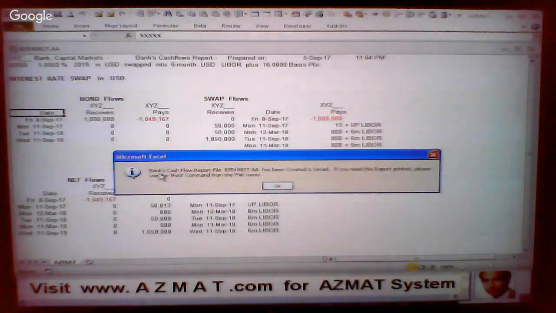Right, so being bank's cash flow report file, now you can see here it's given the letter B instead of the customer's cash flow, which was Q. And then the exact same deal number, transaction name .AA has been created. If you need this report printed, please use the print command from the file menu.